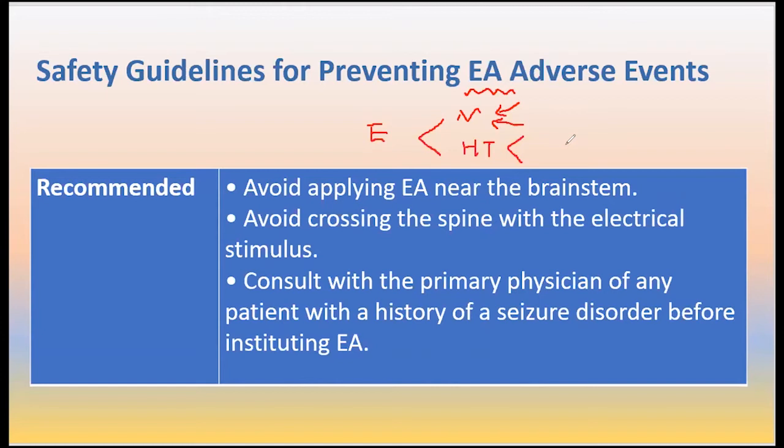Many times we put some needles on the head, the skull, and we usually use electronic acupuncture. How can we put the needles? Basically, for electrical we need two wire connections. We can still do it on the head, but with the two wires on the same side. You can put it like this, not crossing. This way is good, this way is not good. So you can still connect the electrical machine, which works for a lot of conditions, but just be careful to put it on the same side. One wire on the same side, and you can even put another wire on the other side, just not one wire connected across.